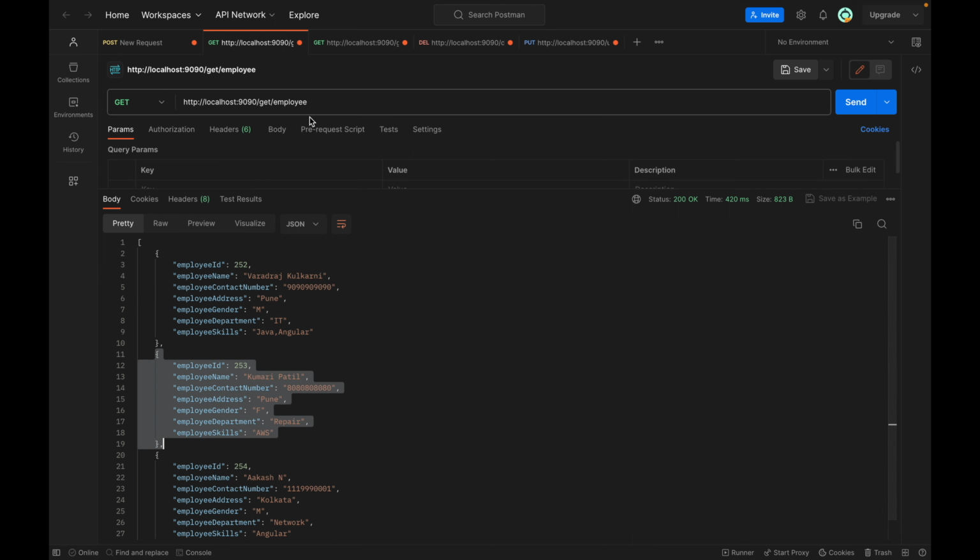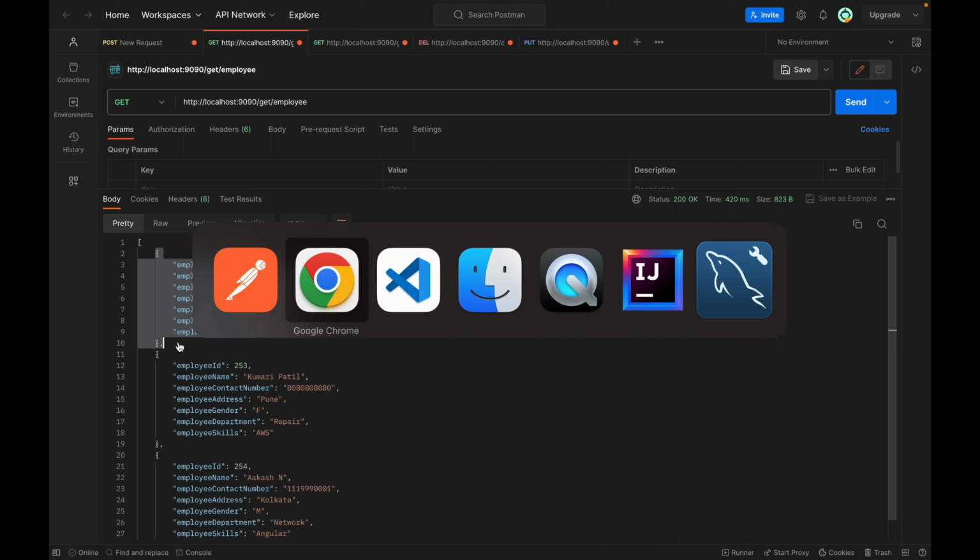Now we want to use exactly the same API on our Angular side, and in this way we are going to get the output. So first of all we can use this API, and maybe try to use console.log to print the output on the console first. Once we are able to use the API in our Angular project, then we can try to embed the table also.